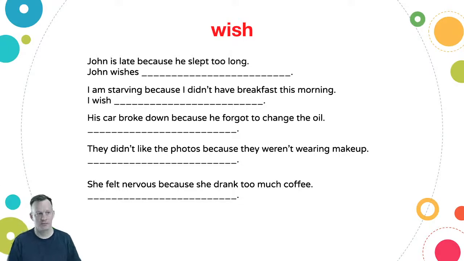John is late because he slept too long. Tell me the sentence using wish, but with the same meaning as the first sentence. So rewrite the sentence so it has the same meaning using wish. And this does come up on the exam. Well, more on the B2 exam, but I've seen it on the B1. Although I think they changed the B1 exam now. I'm going to have to refresh my memory on whether or not they include the grammar.